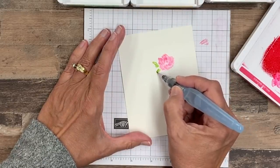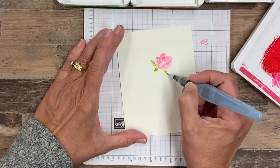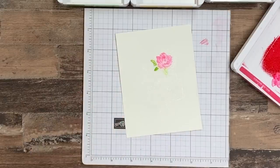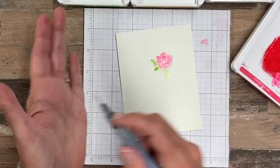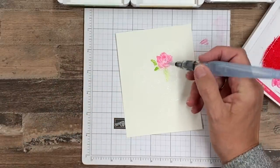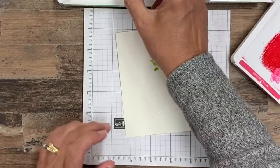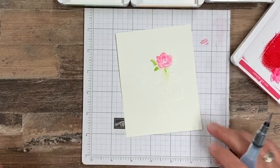And like I said, it's just really a matter of playing around with those colors or with the water to get enough water. If you get too much water, you can usually wipe it off like that. See, this is way too wet now, so we're going to just kind of dry that. But the nice thing about watercolor paper is you can usually pick most of it up. So there we go. And you would go on to color it.